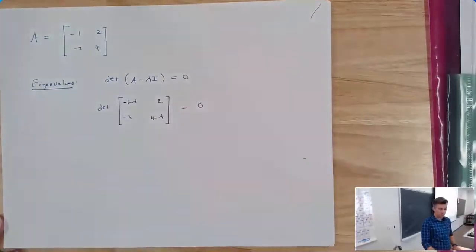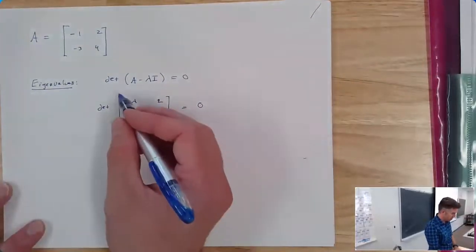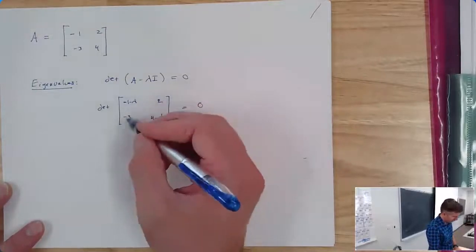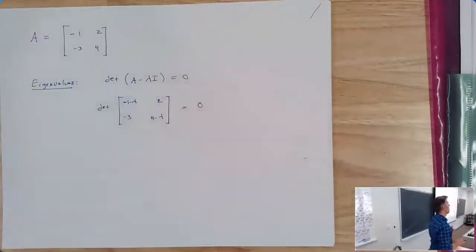The determinant is always the product of the diagonal elements minus the product of the off diagonal elements. At least I should say everything I'm saying about matrices and determinants is specifically for a 2 by 2 matrix. You can't just do that for a larger matrix. I don't want you to take what I'm saying and apply it to other things later on in your life. All I'm saying for matrices right now is for 2 by 2 matrices. It's harder for bigger matrices.